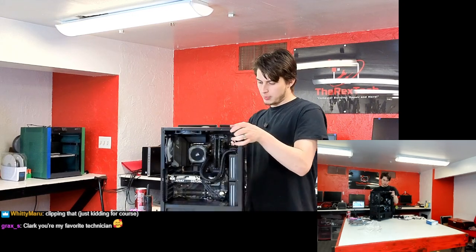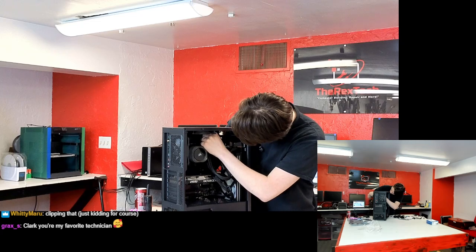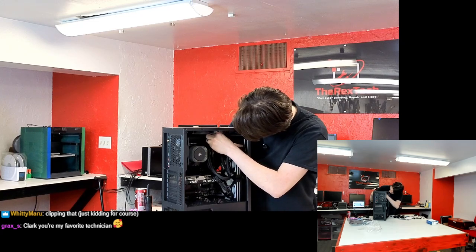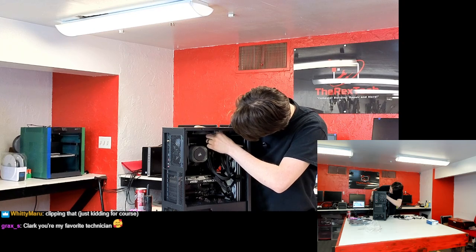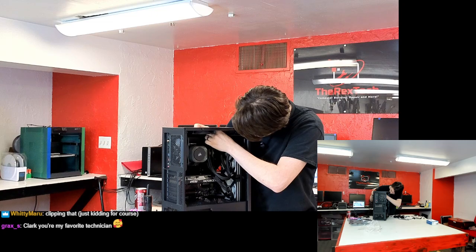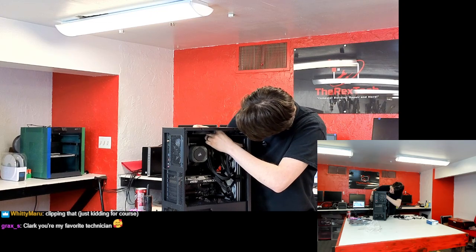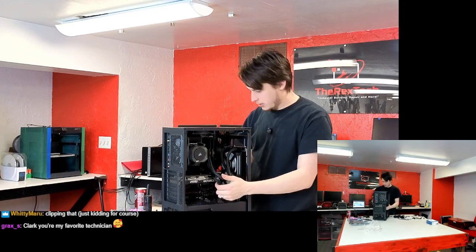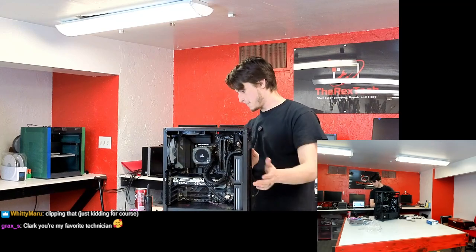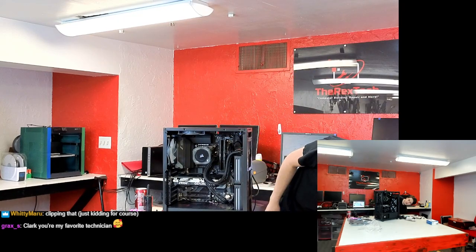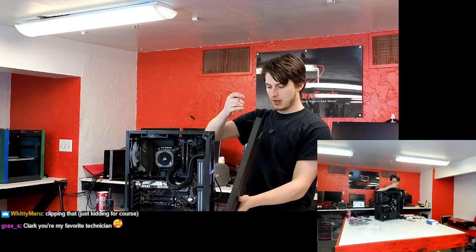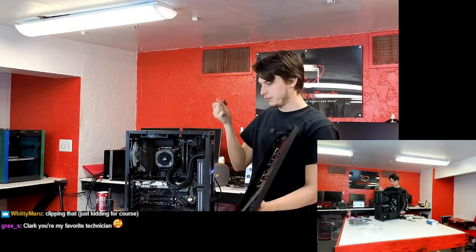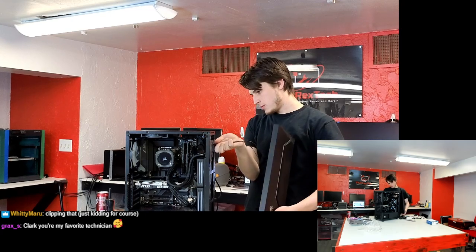Okay, and then I also need to plug the RGB into the motherboard, because there's more than one RGB thingy. Okay. I'm also going to throw the front back on, because that requires having the RGB on.